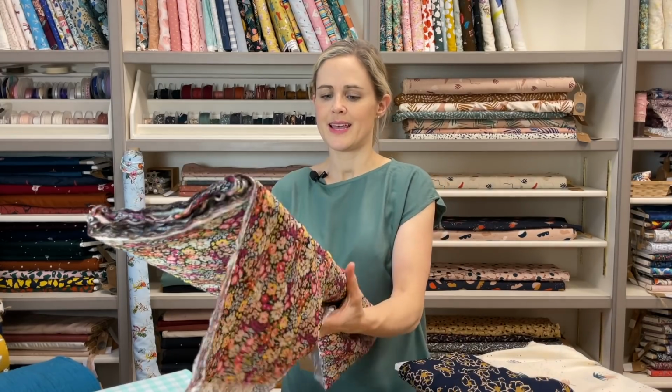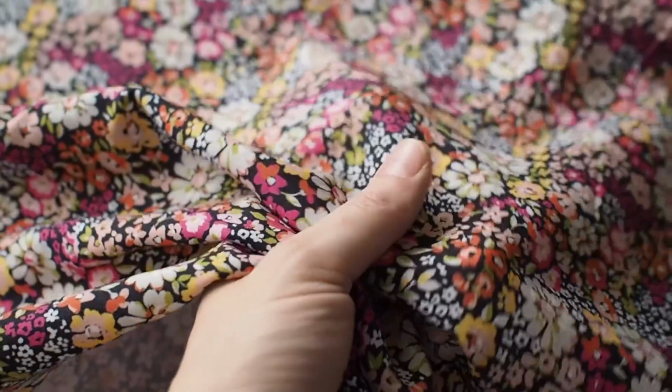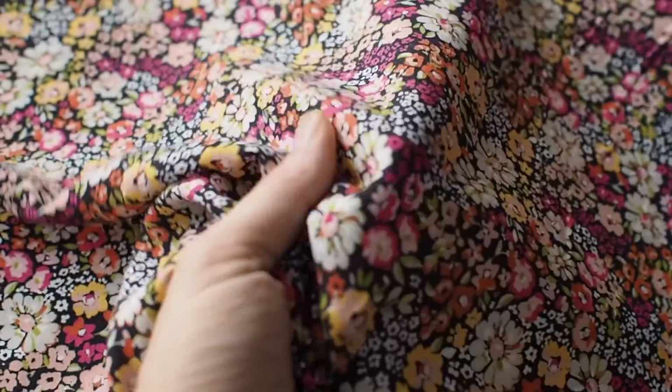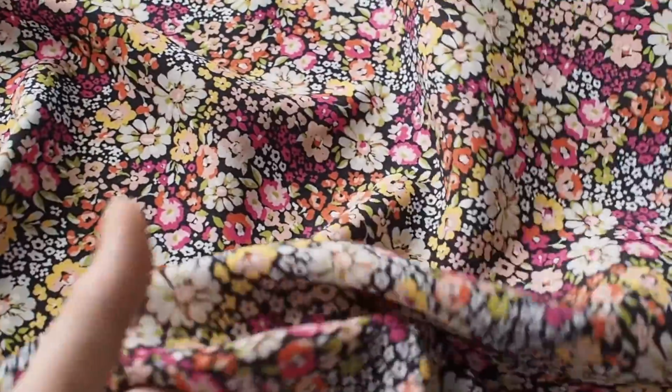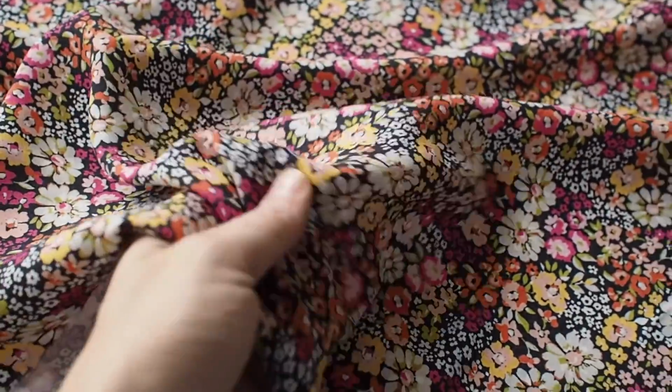It's beautiful. It's a really lovely fabric. So we've got that one, and then this one, nice colourful blooms one. This is a bit more of a lighter weight viscose compared to that poplin, and it's 100% viscose as well, so it doesn't have that stretch in it, but just a really lovely bright summery floral colour palette in that one. Also really nice. I don't think it's see-through either, you wouldn't need to line that, so it's good for lots of different things too.